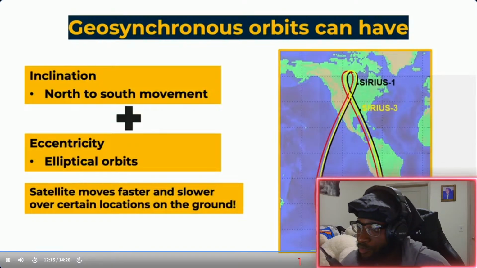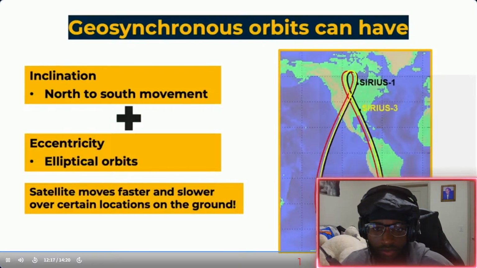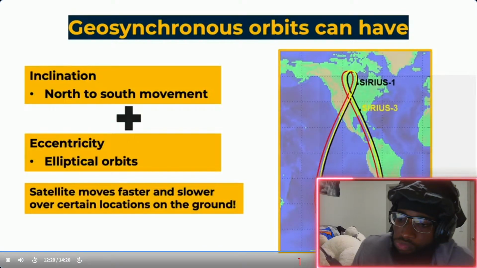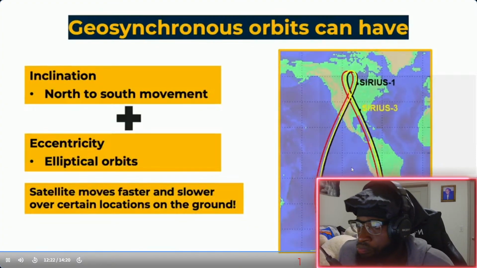They are inclined. So they go up to Canada and then they go down to South America, south of South America, actually. And what happens is that they zip around South America very quickly and then they come up over the United States and they hang above the United States for long periods of time and then come back and zip around South America again and then hang above the United States. And so you can get really good coverage with two satellites. They have three, one is a spare.